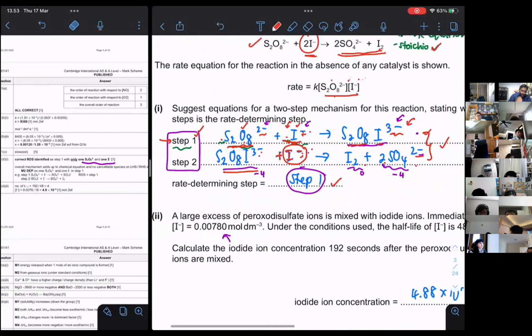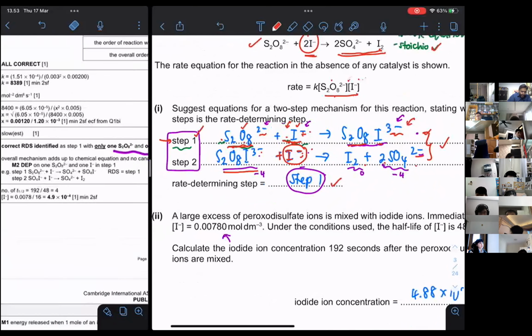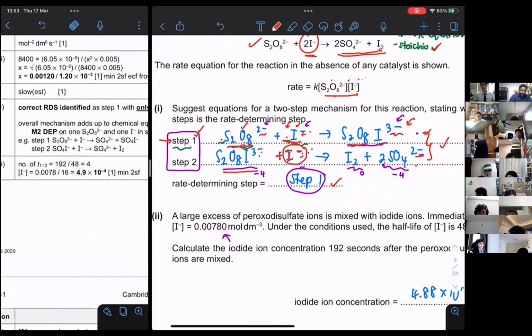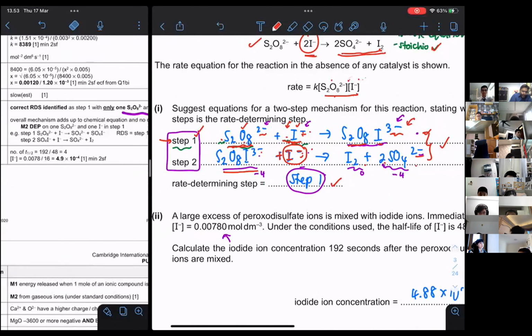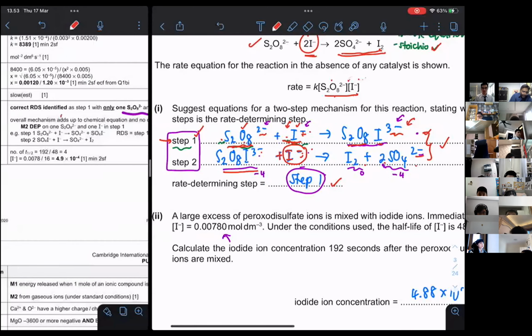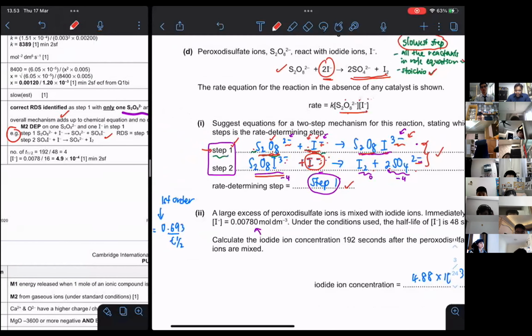Step number 1. If you look at the marking key, it might not be the same, but the examiner will check and then assign marks accordingly. No need to must follow. This is just an example. It can be unique to certain people. So you need to come up with a suggested intermediate.